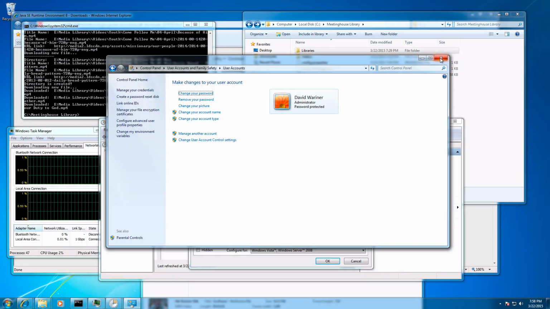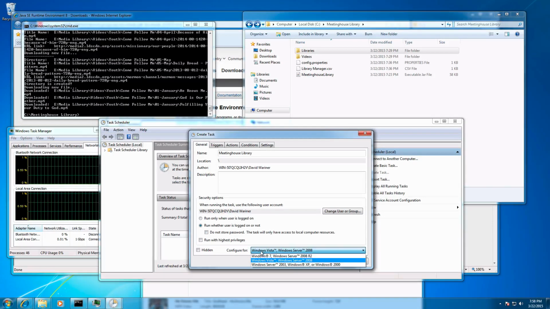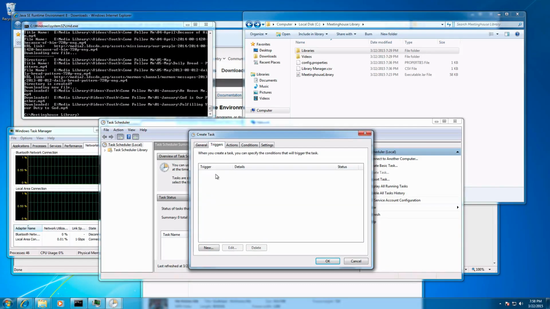Okay, so that will let the scheduler run. So we're going to go with that setting. This is Windows 7. And then let's go over to the trigger.